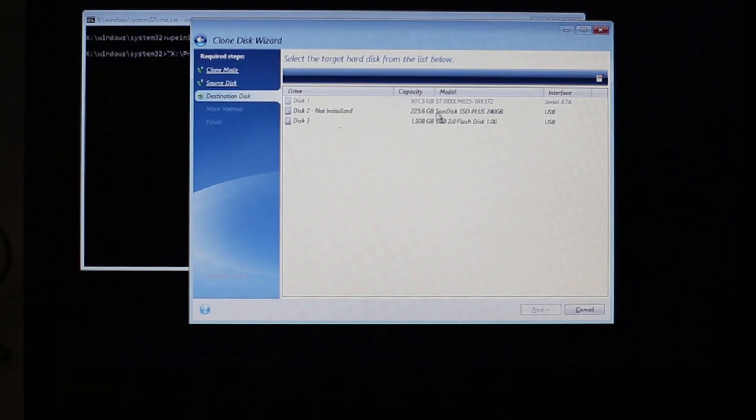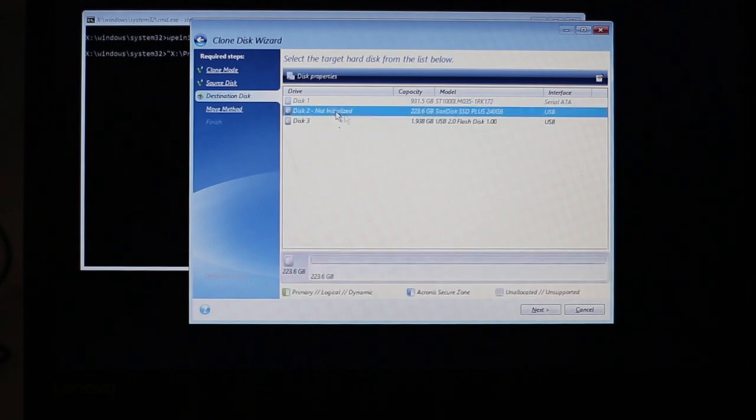So with that having completed, we now get a list of disks to choose from on the system. And we have here our SanDisk SSD USB, and it is showing as not initialized because this is a brand new drive. Obviously, if you have already used the drive in the past, this will show as initialized unless you clean the partition table with diskpart. And then choose it here. We can see currently there is all unallocated space. Again, if you have used it for other things, we will see partitions on there.